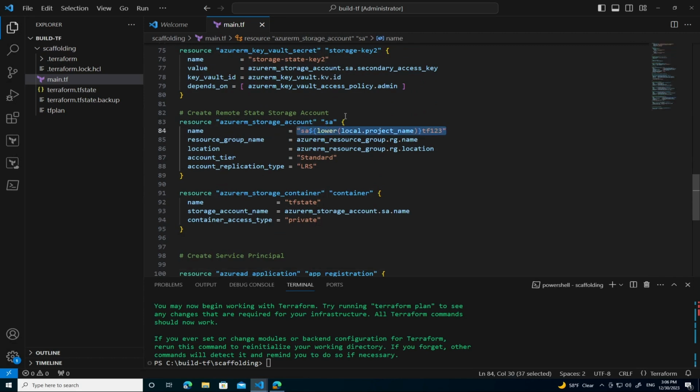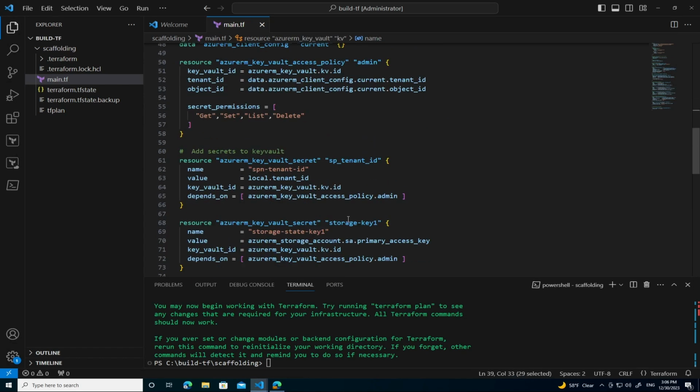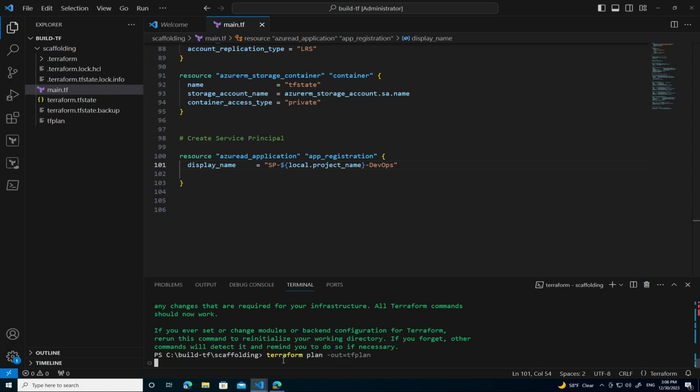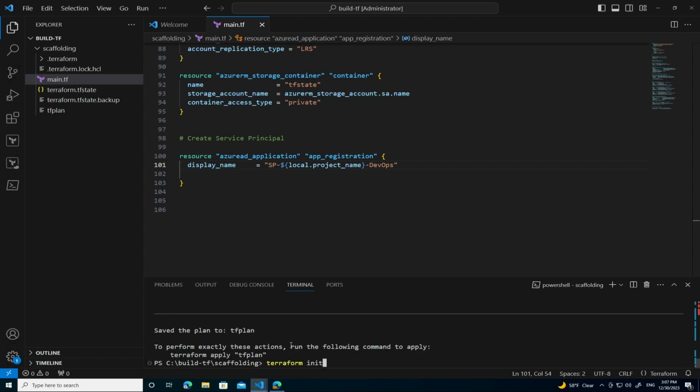So let's grab, no, not that one. Let's grab this one. So we want it to represent our project name. So let's change that to SP for service principal and project name, and we'll call it DevOps because we're going to use it in our DevOps project. I think that's all we need to do to create the app registration. Let's just plan that and make sure it works. Yeah, no errors. It's going to create service principal, so let's just go ahead and do that.